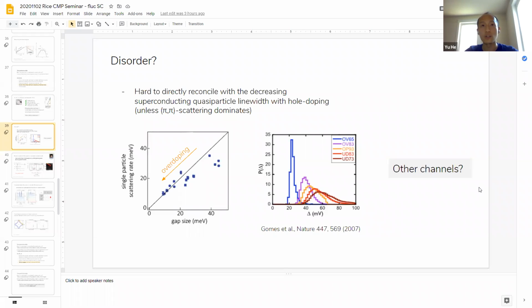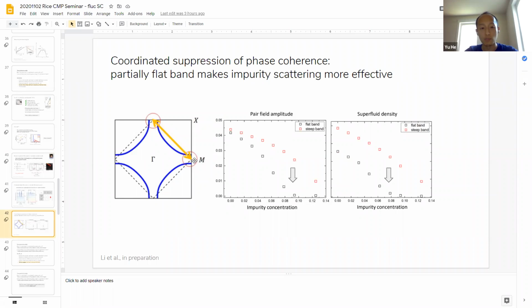But there is one catch to the argument of disorder alone. Experimentally, both from photoemission and from STM, people have seen sharpening quasiparticles, or a more and more narrowed distribution of superconducting gaps, or narrower and narrower single-particle peak width as we go from optimal doping to overdoping. So if this entire effect were solely coming from increased disorder, then these observations seem to suggest against increasing disorder as we push more oxygen into the system, at least to the extent that a single particle, electron or hole, can tell.